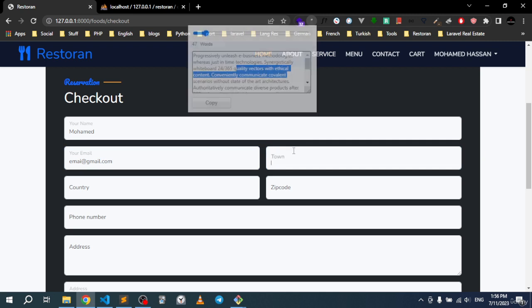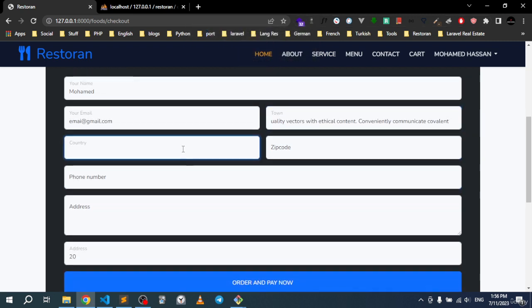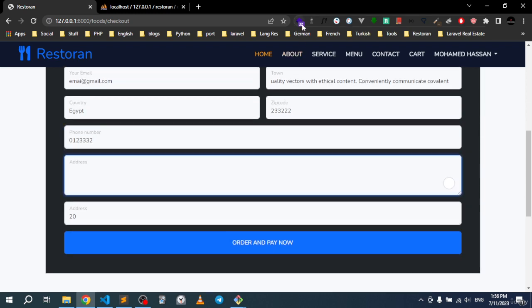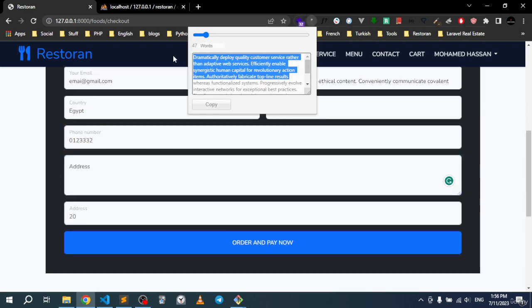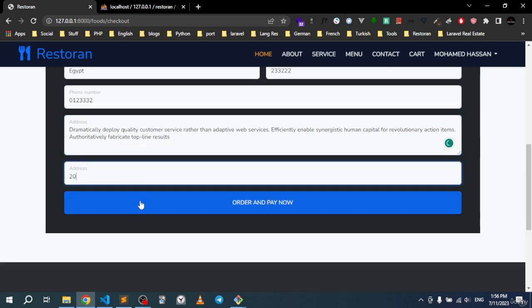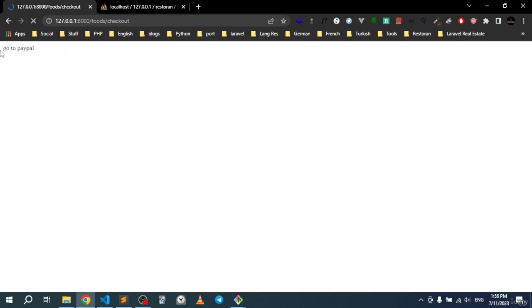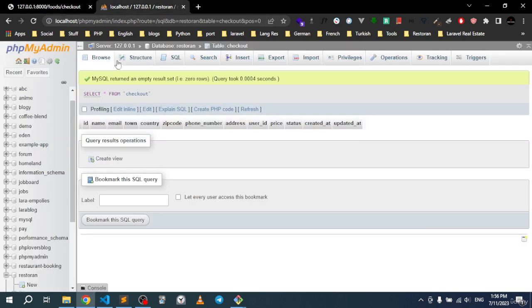Hopefully we do not get any errors. There is the zip code, the phone number, the address. Just copy this, and there is the price. If we click order and pay now, it says go to PayPal, which means that it's actually inserting.